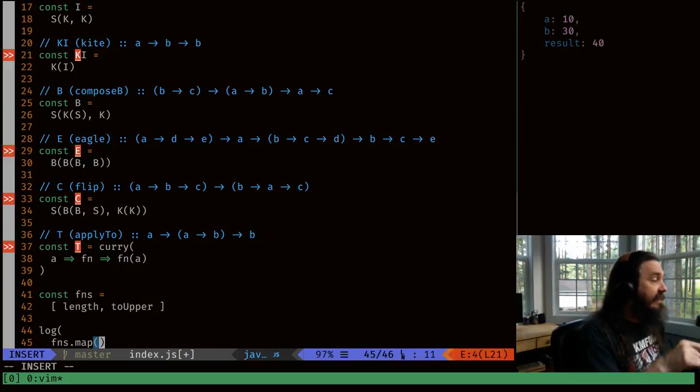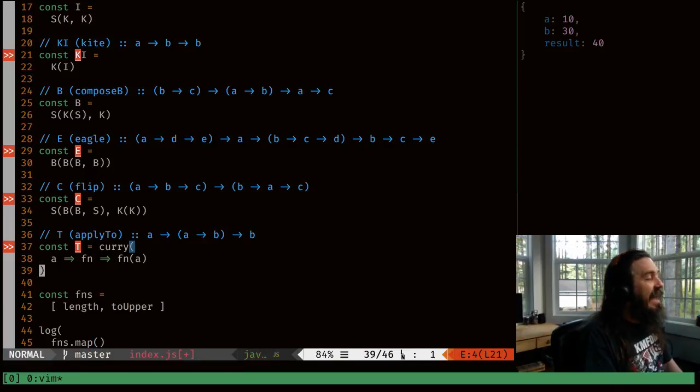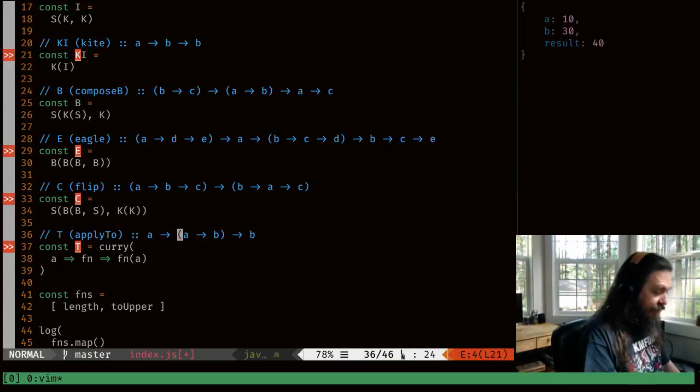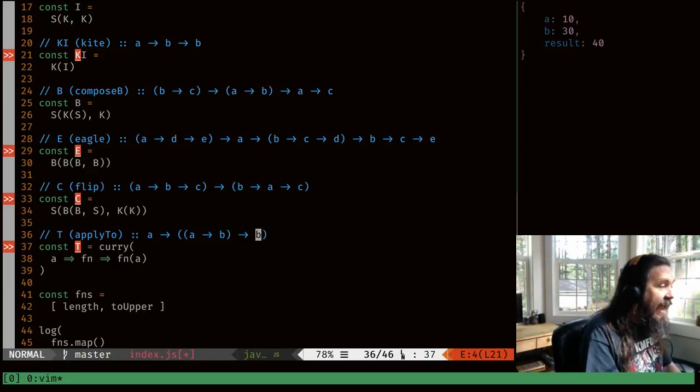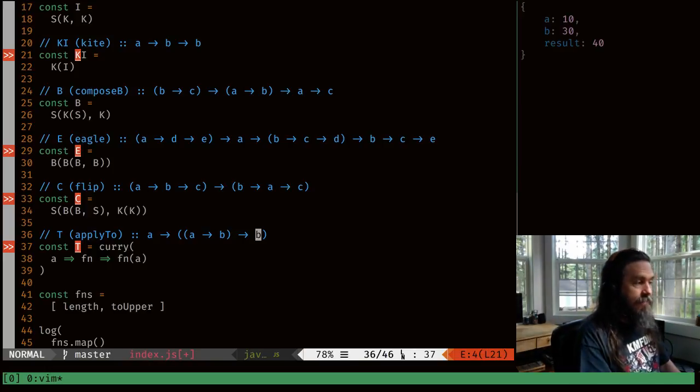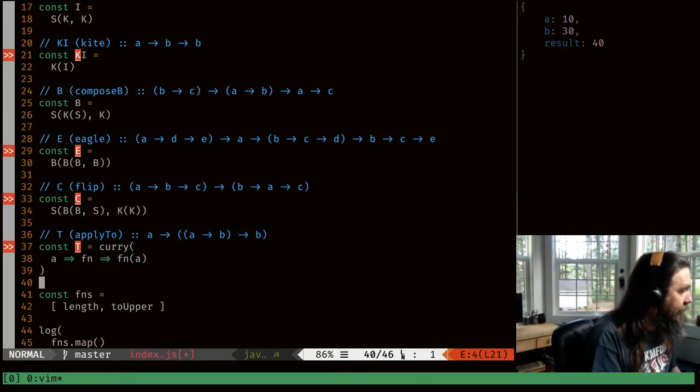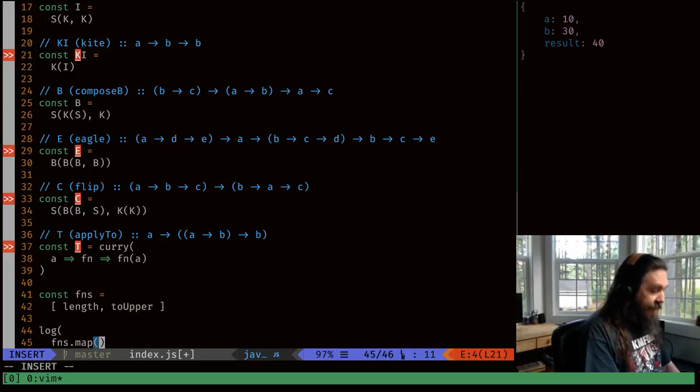So because this takes a function, I can actually apply this value, and then it's going to give me back a function that will take a function and give back a B. See how we change that around? So now we can do map, and then we just thrush super hot.